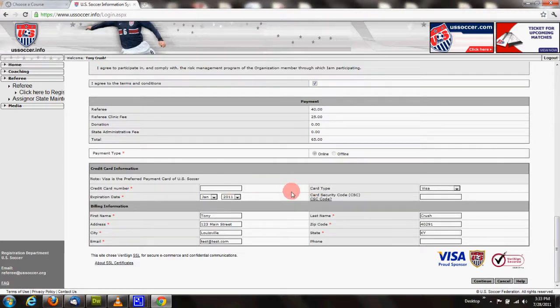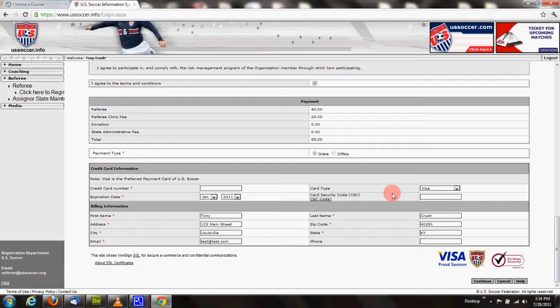All courses this year will require you to have prepaid prior to attending, so you'll need to complete this, put a credit card number in. If you don't have a credit card, or you don't feel comfortable using your credit card with an online transaction, you can go to any grocery store or local department store and get a prepaid Visa or MasterCard. Put $60 or $65 on it, like this course is $65, and put that information in here, and you cut the card up and throw it away when you're finished.